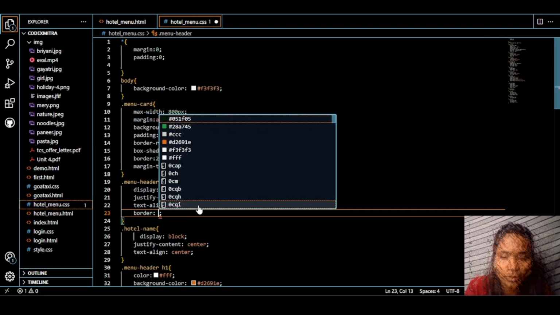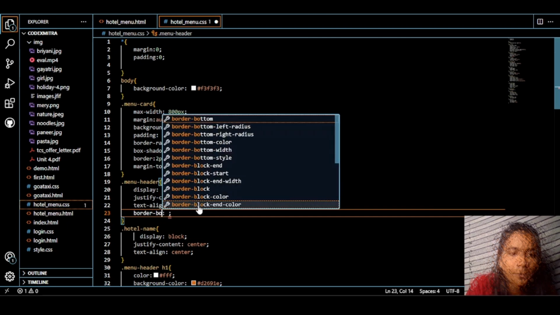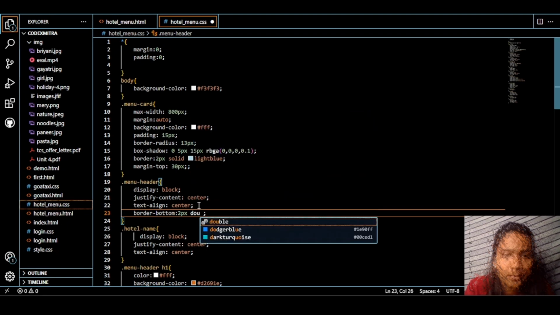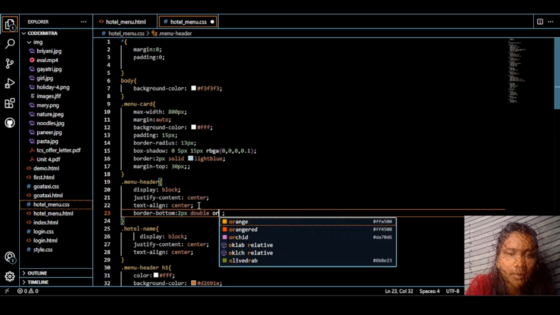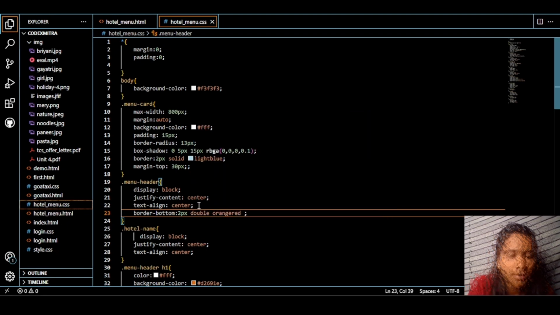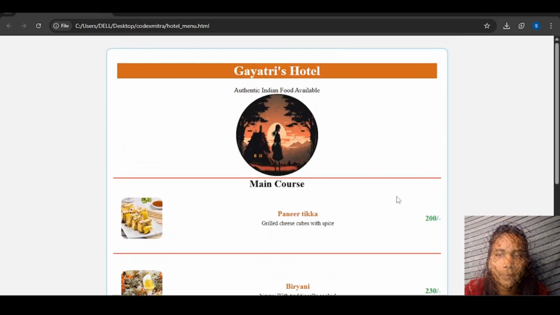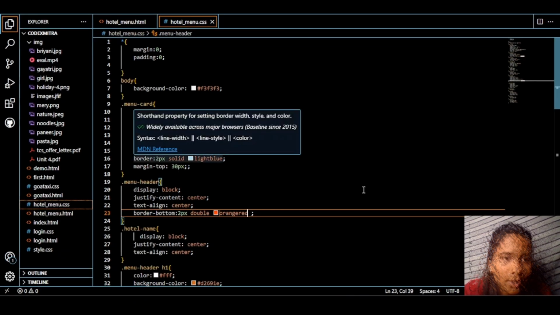I want it from the bottom, so border bottom as 2 pixel, double, and for the color I will use the same orange. Let's see. Here you can see that the bottom border is in orange color.